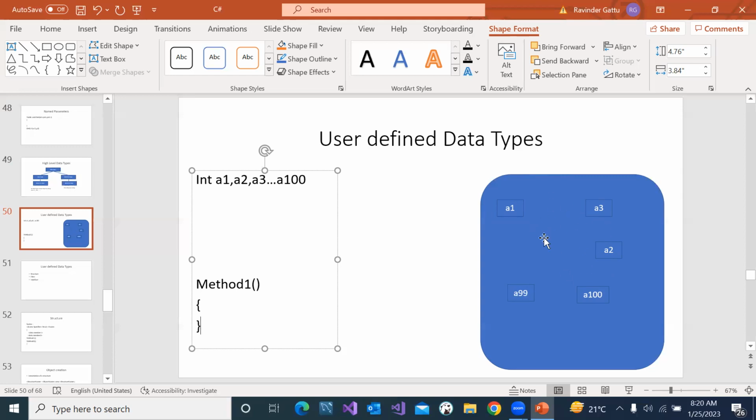And every time it has to search all millions of locations. You are going to memory 100 different times. Every time it has to search all millions of locations. So what happens? Your search process itself is going to take a lot of time. It will definitely degrade the performance of your application.